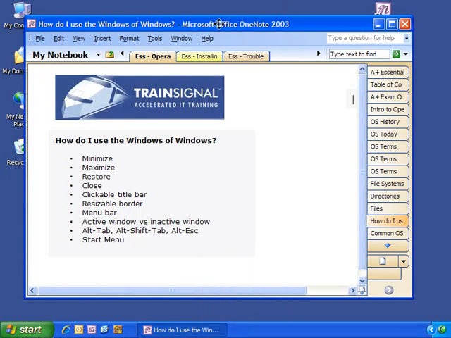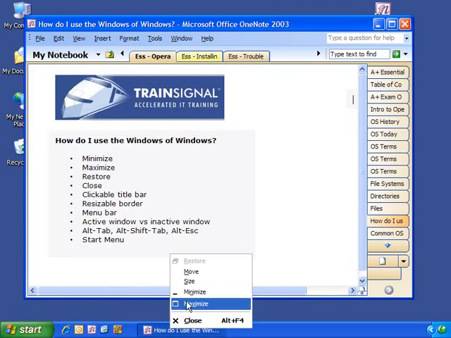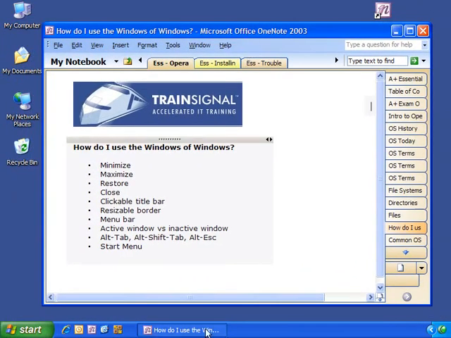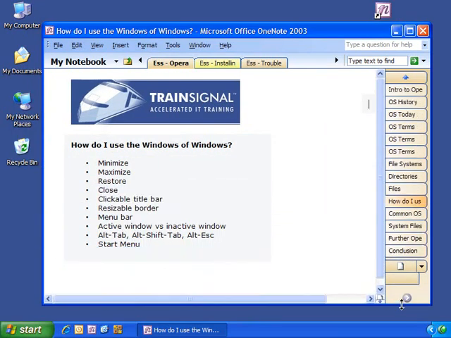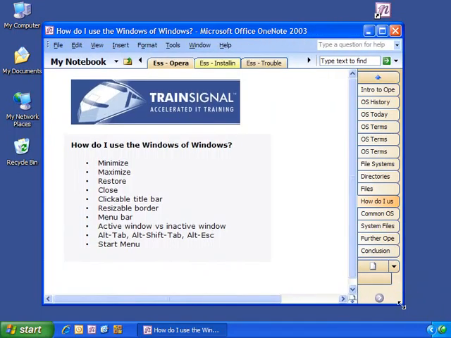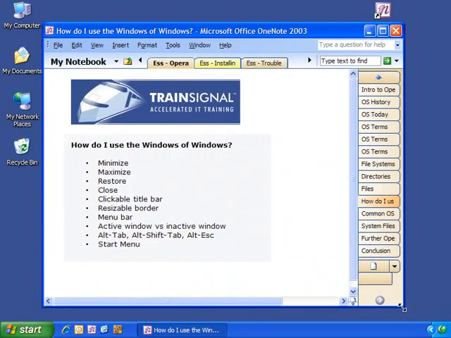I can choose to move it, which gives me this arrow, and then I have to click on the title bar and I can move it around like this. I can go down here and say I want to size it, which gives me the option to resize this window. It's the same as putting your mouse at the edge of the window here at the frame, and you'll get this special arrow. I hope you can see that arrow. If you move it to the bottom, it has an up down and you can size it like this. If you move it on the right hand side, it has a left right and you can size it like this. Or if you move it at the corner, it has a diagonal and it can be sized like this.